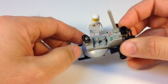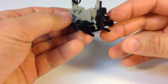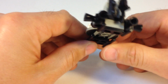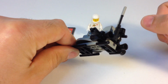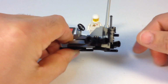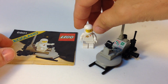I think they had to use that to hold the... You couldn't use a regular base plate because you wanted to hold this dish in there. Then you get the radio, which they're always communicating with the radio because it's 1981. They didn't have the radio built into their helmet. And he's got a little blaster there. Those things are used from anything from fire hose to blasters to whatever, these little pieces here. So even though it's only got a few pieces, it's got some cool parts. It's a cool set. You've seen this dude many times, Benny's cousin.